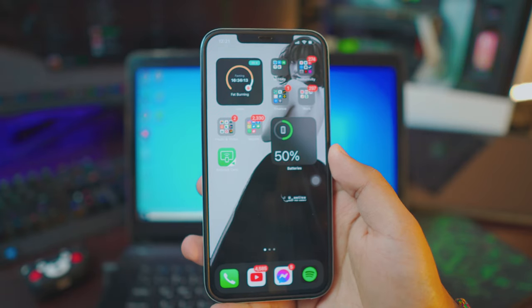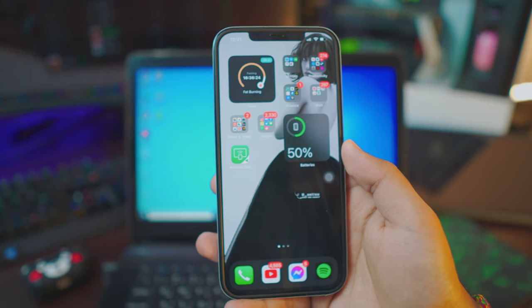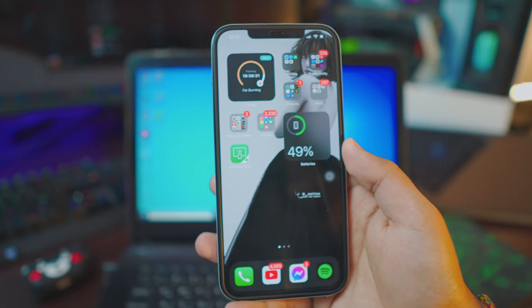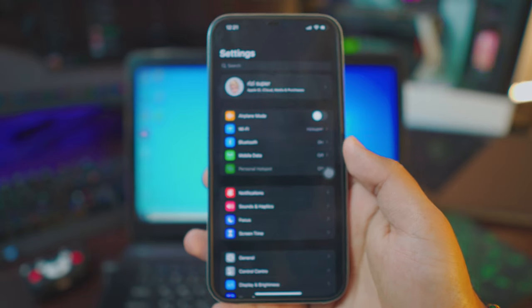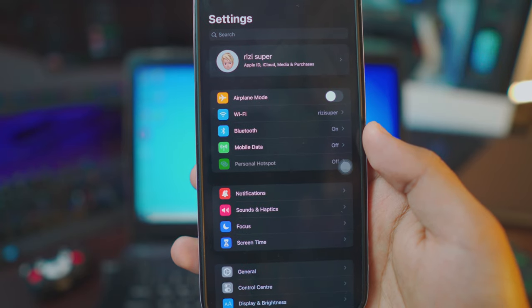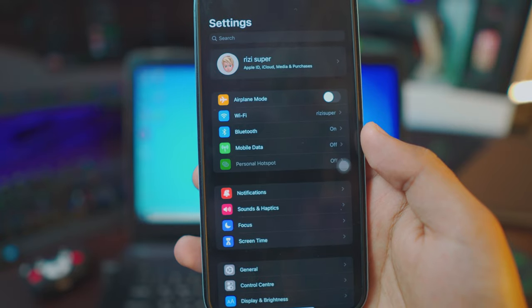All right, so as I said before, you have options for the network. Now, if you have Wi-Fi available at your home, that is great. I would recommend you use Wi-Fi. But for example, let's say you don't have Wi-Fi, what you're gonna do is really simple. You need to use the mobile data. By the way, be careful, mobile data is not free depending on your network, okay? It is gonna cost you credit, so just don't go crazy with it, okay?